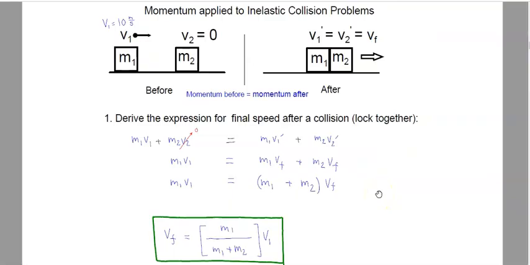So in conclusion, momentum applied to an inelastic collision problem will help you determine the final speed of the group after the collision by tabulating the individual momenta of each of the cars before and after the collision. After all is said and done, you can see that the final speed of the group is always equal to a mass ratio of the impact speed. There are other variations to the two-body collision problem. They do not have to lock together. They can bounce off each other, and the masses are not restrained to be moving in one direction. They can be moving left or right, and they don't have to have a 0 speed. We're going to take a look at some of those problems in the next videos.